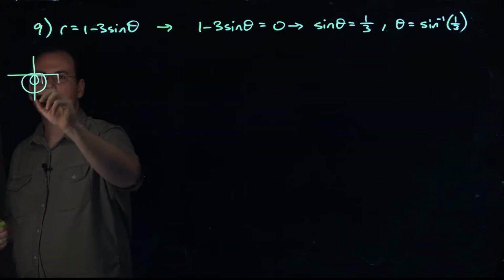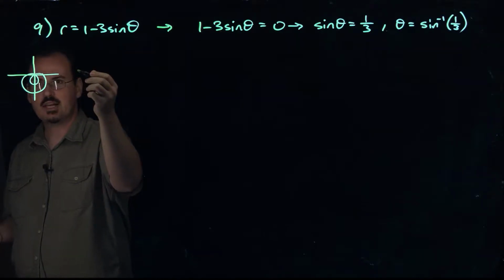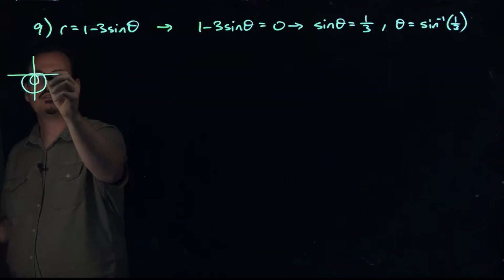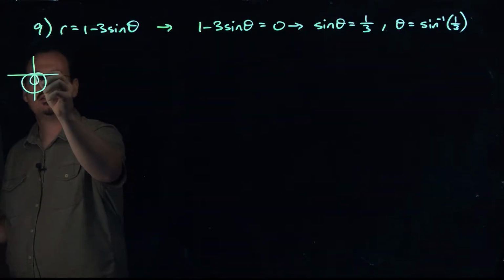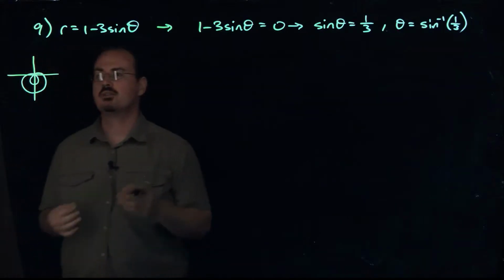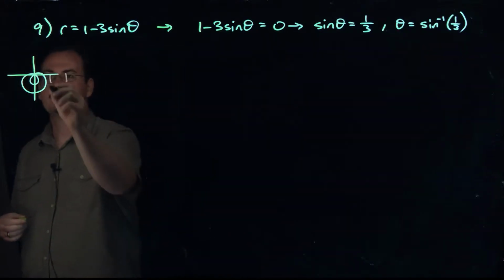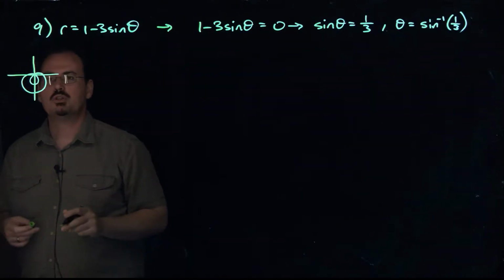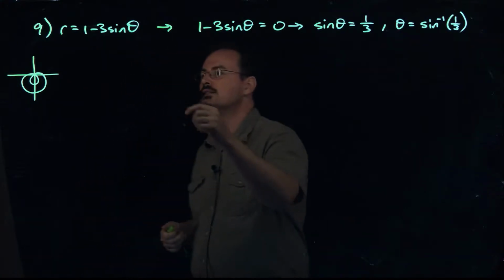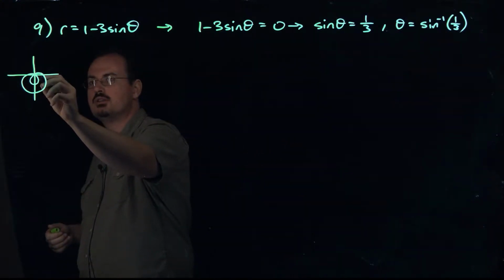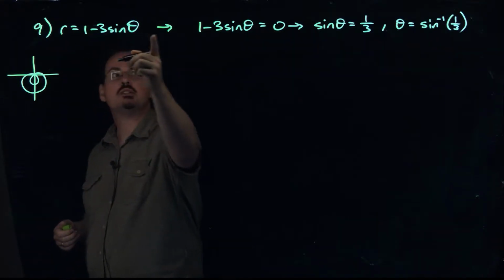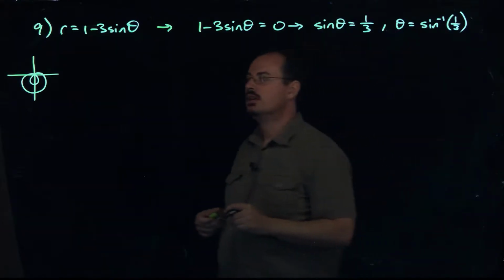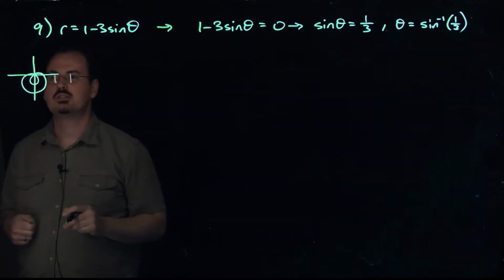So what we first have to notice is that if you set your graphing calculator to graph normally, as in starting at theta equals 0, it does start right there, and then it graphs that little bit right there, which means that part of the graph is not going to concern us as far as the integral is concerned. We need to figure out where does that little loop start. What you can do to help is notice that that starts when r is equal to 0. So if I set my function equal to 0 and I solve, this is what I get. Theta is equal to the inverse sine of 1/3. Of course, that's not going to be the only place that happens, but it's a good starting point.